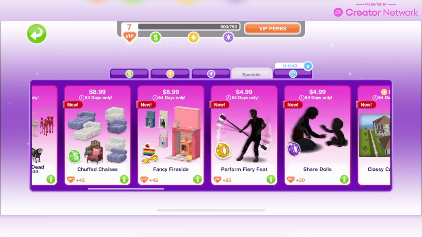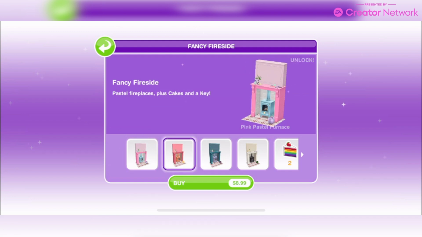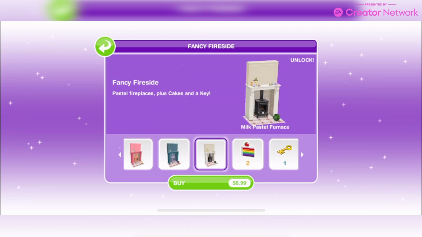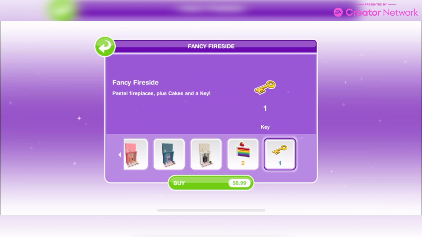Then we have this pack called Fancy Fireside. We get the pink pastel furnace, peach pastel furnace, mint pastel furnace, milk pastel furnace, 2 rainbow cakes of inspiration, and 1 mystery box key. Priced at $8.99, available from November 14th to November 20th.